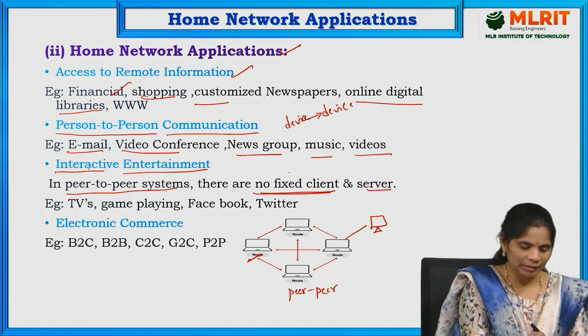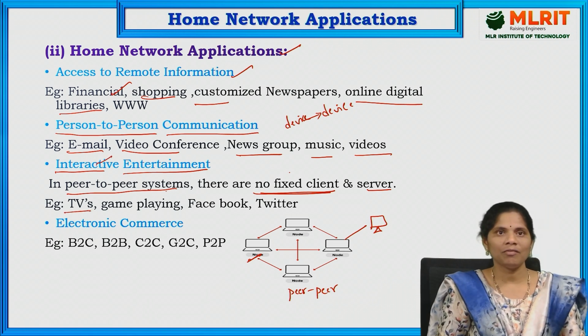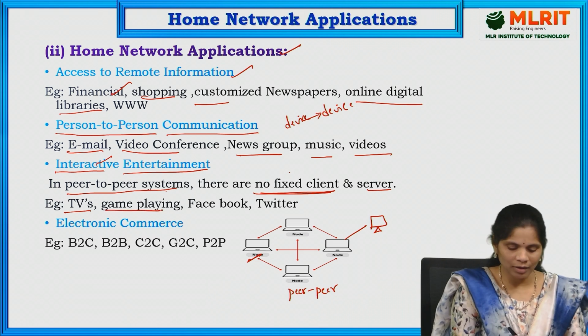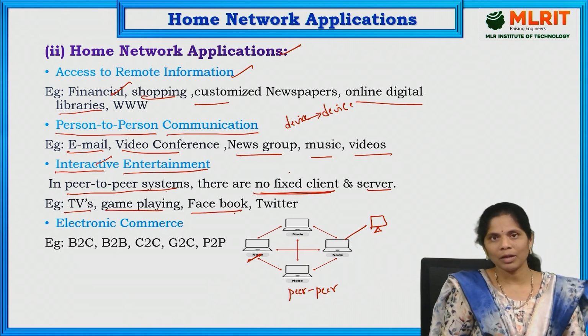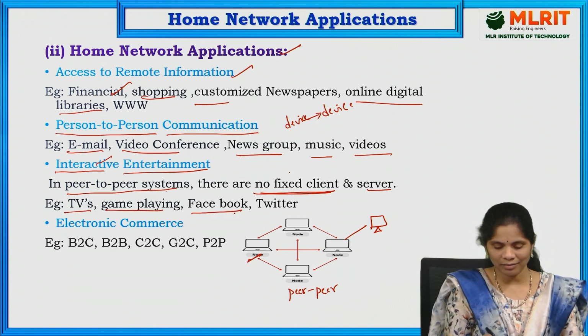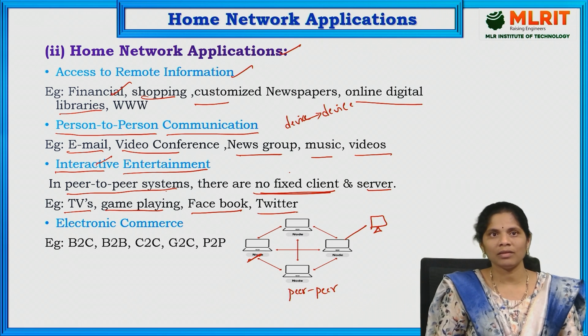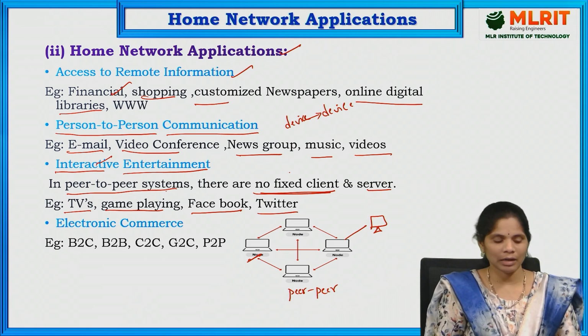An example of interactive entertainment is TV. With TV there are no fixed clients. There are any number of clients in game playing also. Facebook also has any number of clients. There are no fixed clients. And the next one is Twitter also. These are all different examples of interactive entertainment.